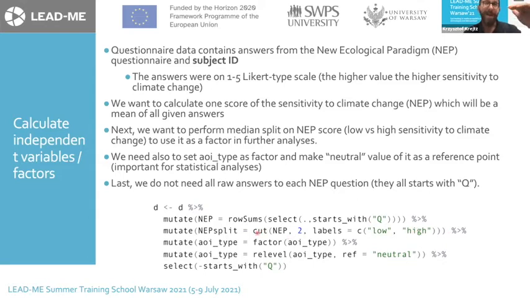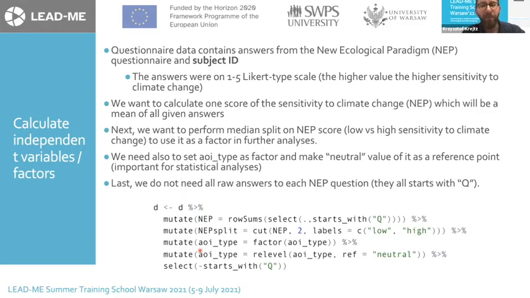For cutting the NAP variable into two, I will use the function cut NAP into two. That means two. If you want to cut it into three groups, of course you can do it, but then the labels you should provide are three. Median split is only for two. That's it.